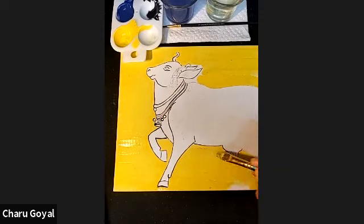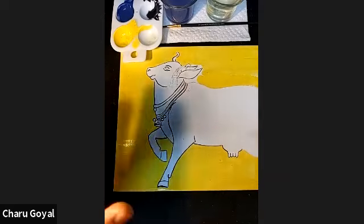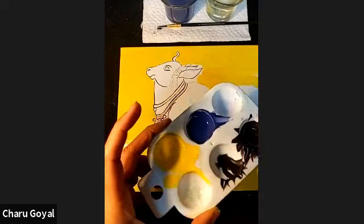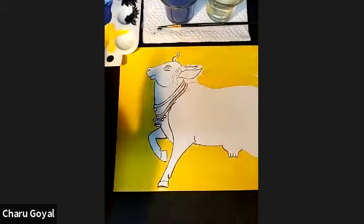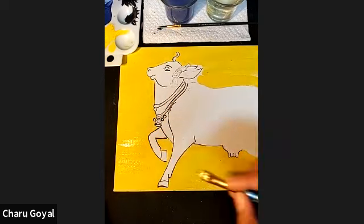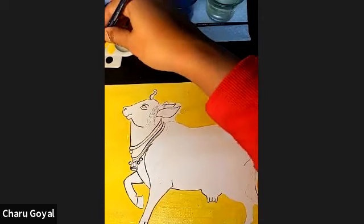Okay, with acrylic colors, one more thing I would like to add here. These colors do dry up. So sometimes when we are very new to acrylic colors, we tend to fill our palette with too much color. We fill it up to the top. Don't do that. Take little at a time. If you're not using everything today, then it will dry up tomorrow. So take whatever you need. Don't fill your palette.